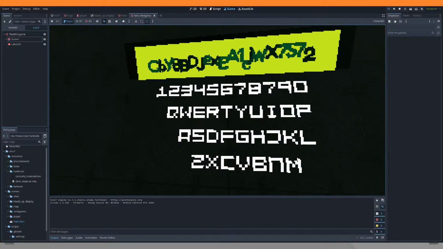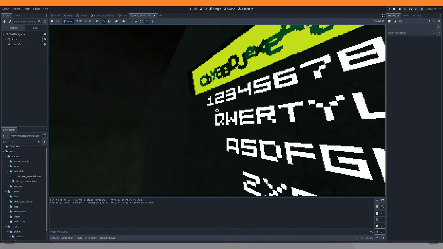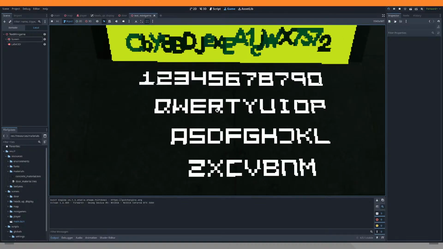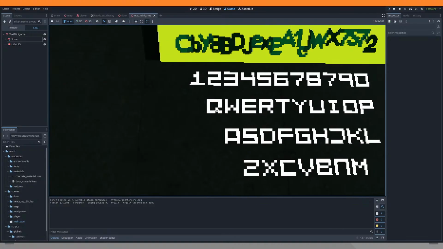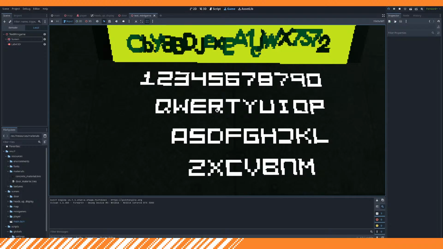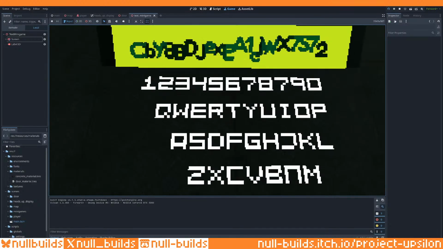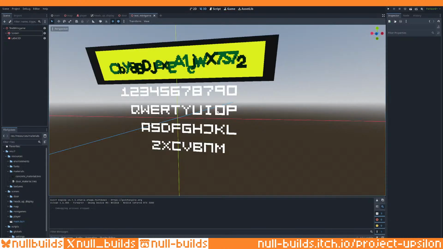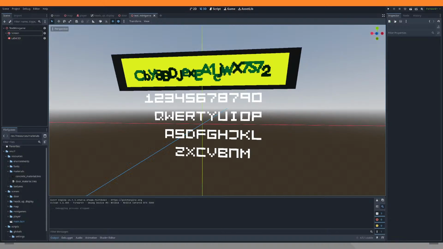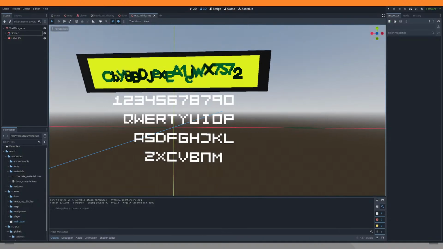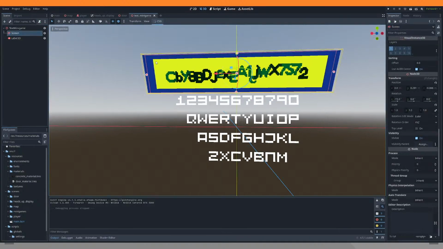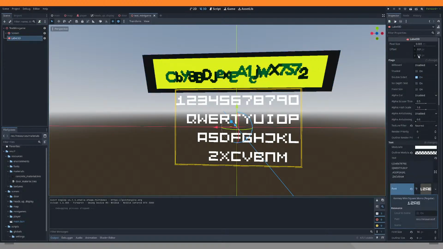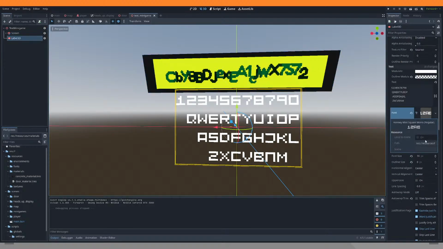It just seems too far away now. I feel like I'm a kid trying to reach up on top of the counter, which is not really what I want this to be. I've got to figure out a better way to do that. Okay. So I think what I need to do... You know what? I know I tried this yesterday, but I think I'm going to try bringing these smaller.